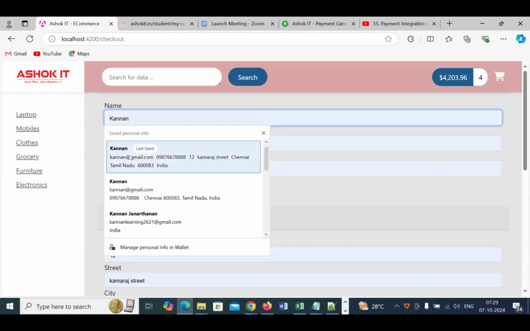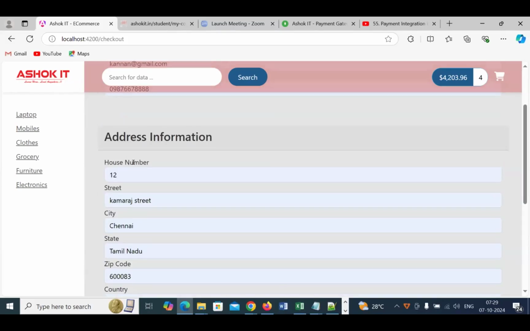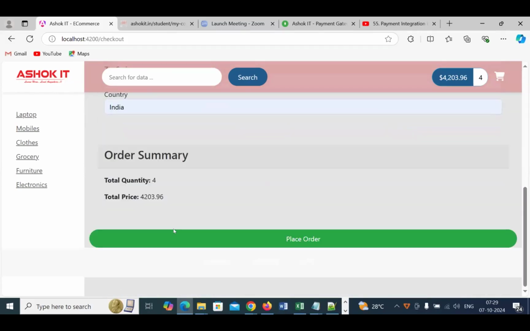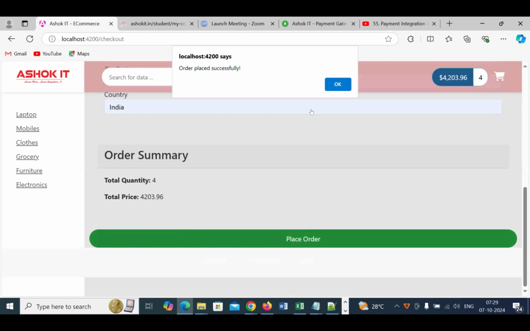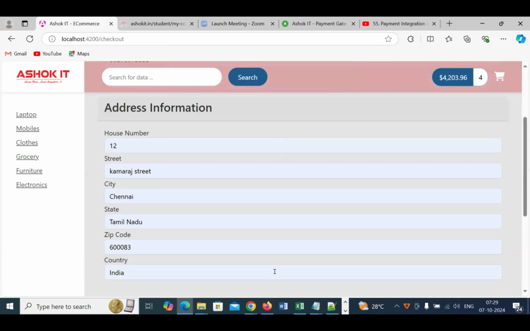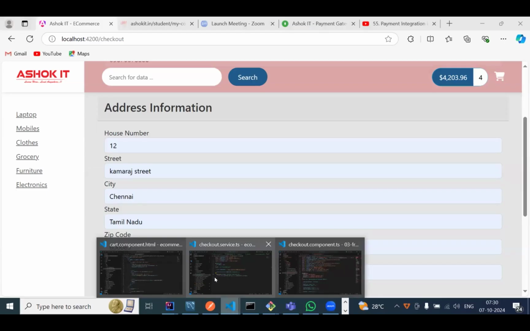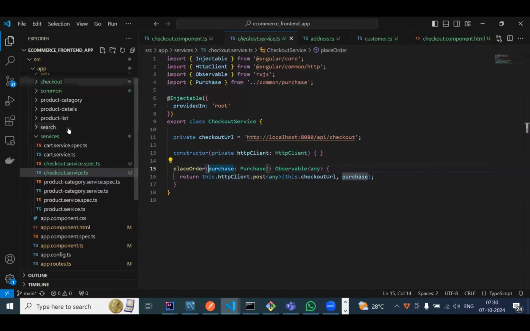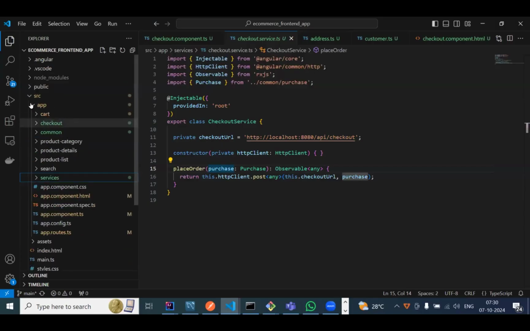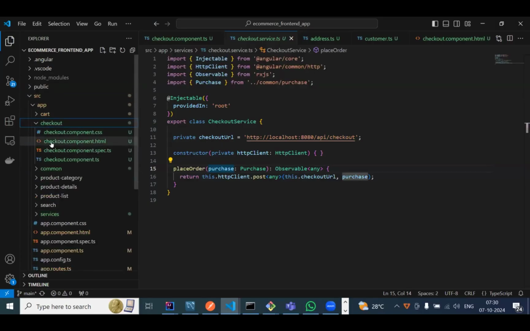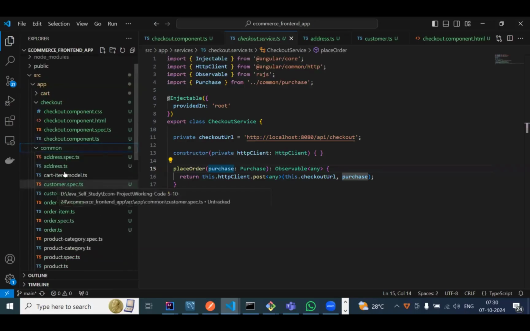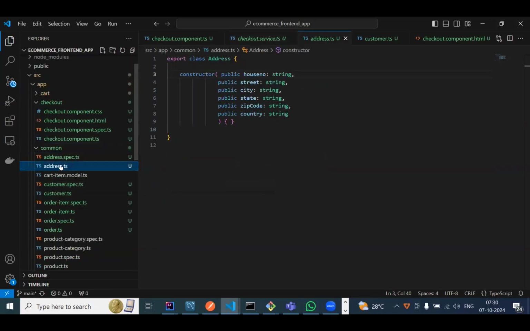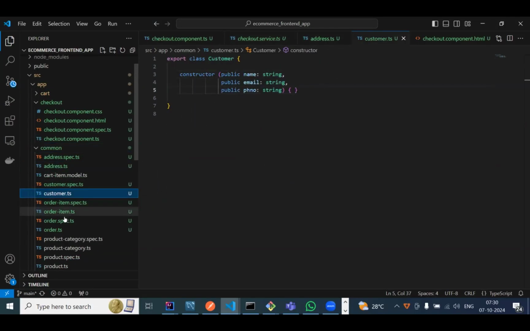Okay, so I'm giving the data information, whatever is there, and I'm getting a response. Okay, that's it. Now as a part of this, I've created a new component, the checkout component, and I have taken a few classes: address, customer, order item, order.